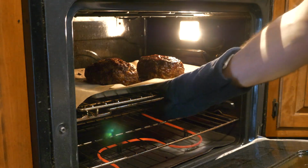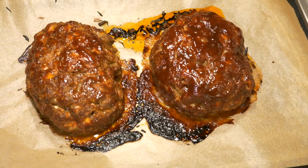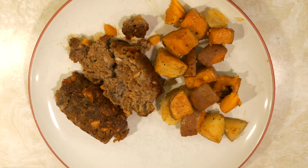And now for the meatloaf. Those are looking good. Take those out, and they are ready to serve. I like to use a lasagna spatula, just what we always use. And here we are, meatloaf and potatoes.